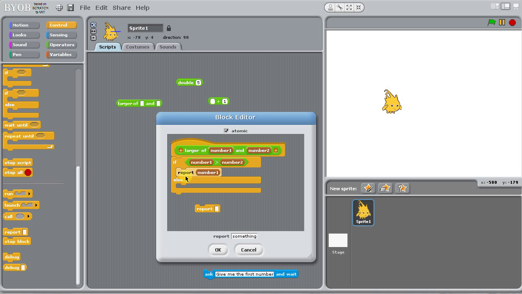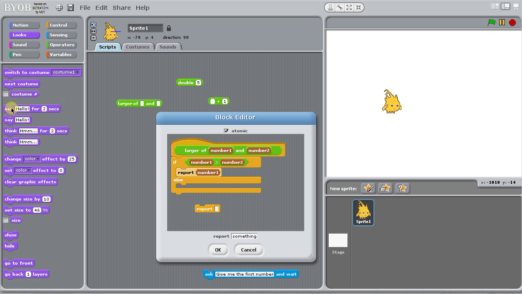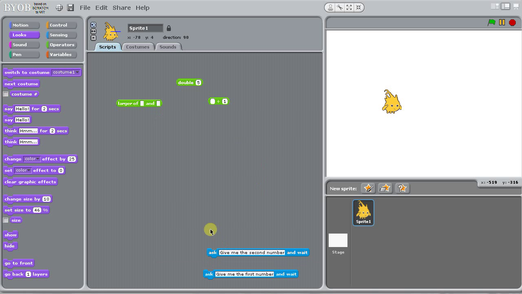So even if I put extra stuff after the report, well, first of all, it wouldn't fit. I can't force something to go after there because the report means we're done here. This is our answer. So the else, well, if number 1 wasn't bigger, then either they're the same or number 2 was bigger. Either way, we can report back number 2. Because I'm reporting inside here explicitly with the blocks, I don't need to do it down there. I'd actually encourage you to do it just explicitly with the blocks like this. So let's hit OK and try that out.